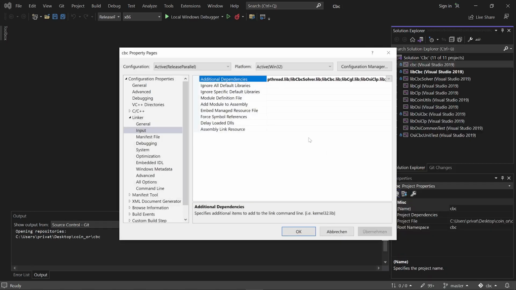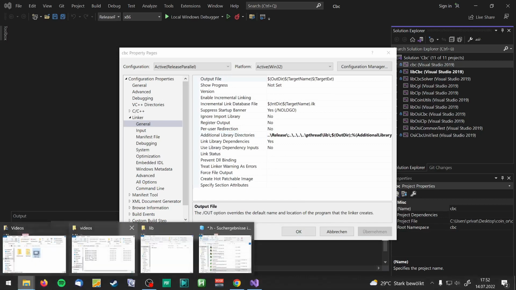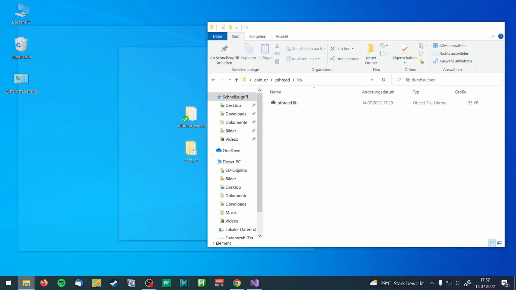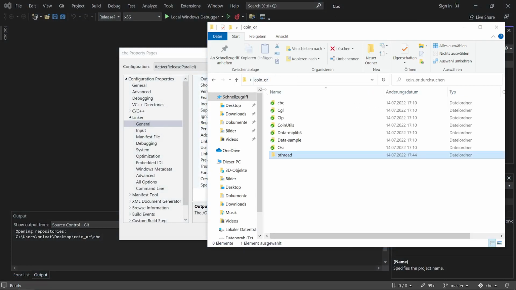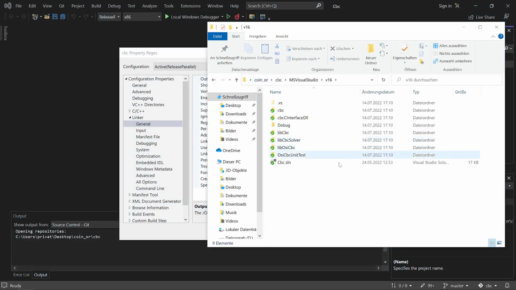So we have to add, in the linker in general, /release. I'll show you in a second why this makes sense. Let's go to our CBC file, Visual Studio 16.